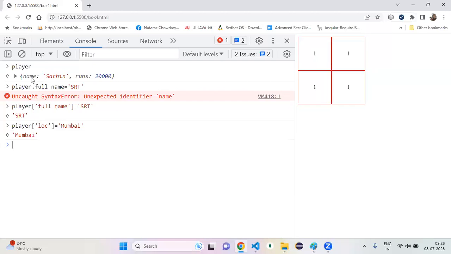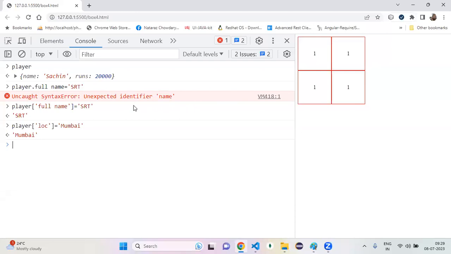Dot notation only works with keys which do not have spaces. But the square bracket notation is going to work with what? If the key has spaces, and if the key does not have spaces, it's going to work for both, or not. Agreed? Yes or no? Agreed with me?